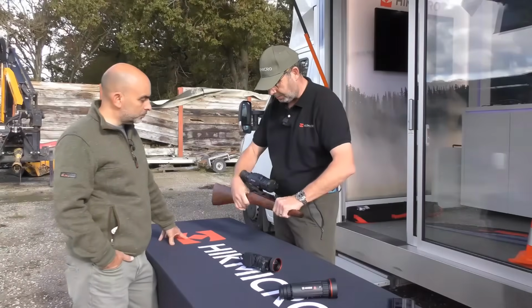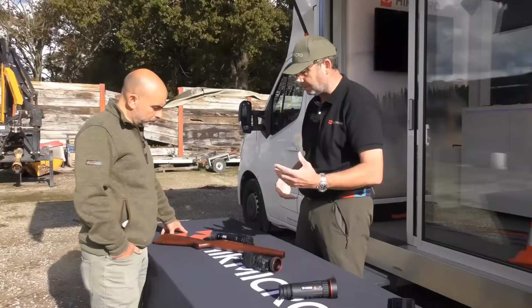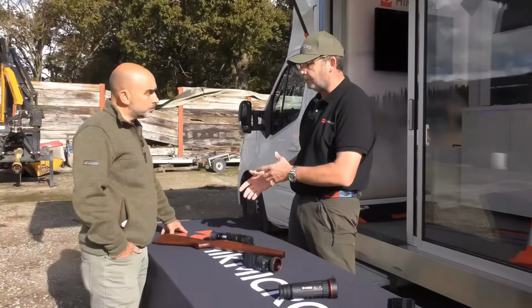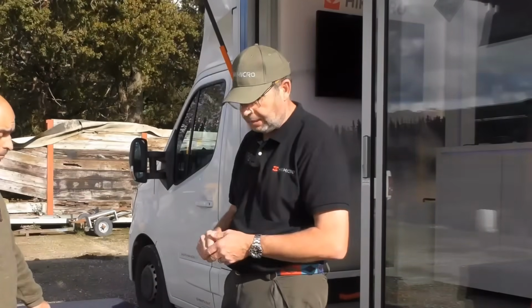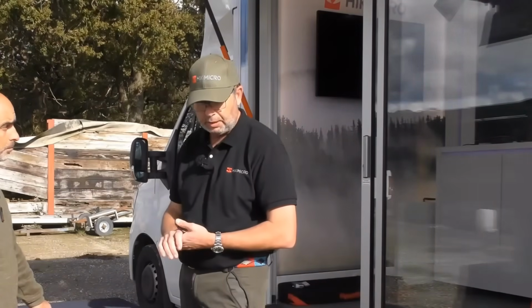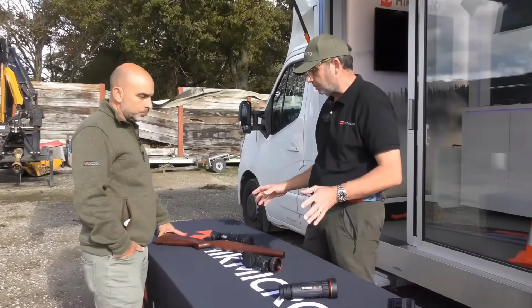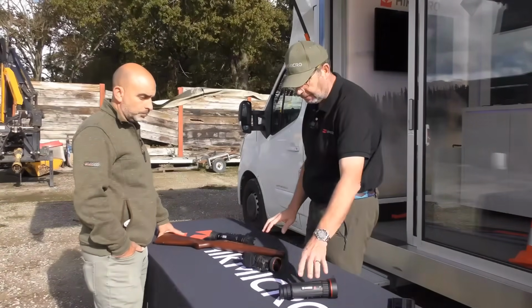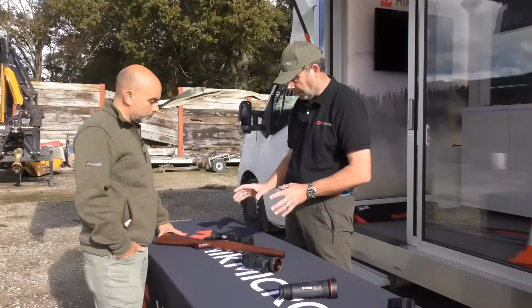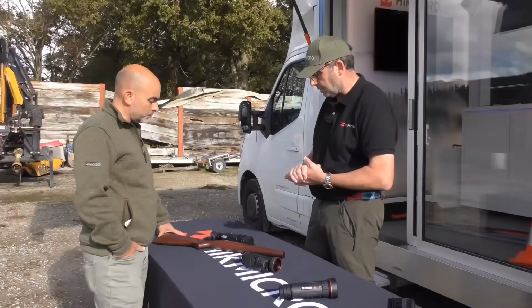The other thing about all of our products, like the Thunder Zoom, the Condor, the Falcon, and whether it's at the lower end of our products like the Lynx, they're all Wi-Fi. So you can use them all via our HIKMICRO site app. Download all your images, save all your films. You can also control them through there. You can stream as well, live stream to anybody who's in the truck with you or out and about with you, so they can see what you're looking at. On the phone or watch it on the phone. So everyone, even our base entry models, have all that feature. But the Thunder Zoom uses all the same technology that we're using in the Falcon and in the Condor. It's a fantastic unit. I've been out, I've shot it, and it works an absolute treat. I can't fault it as a scope.